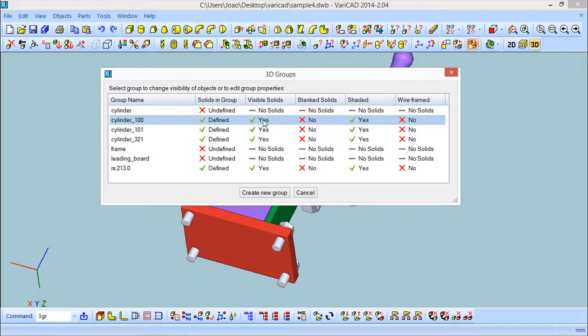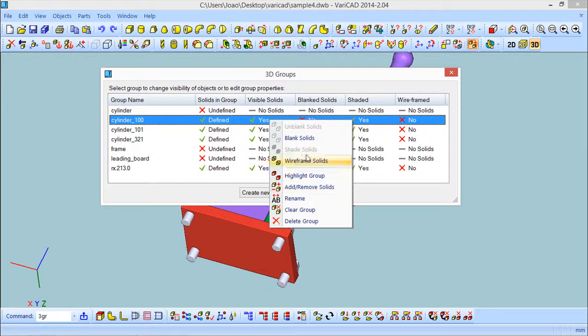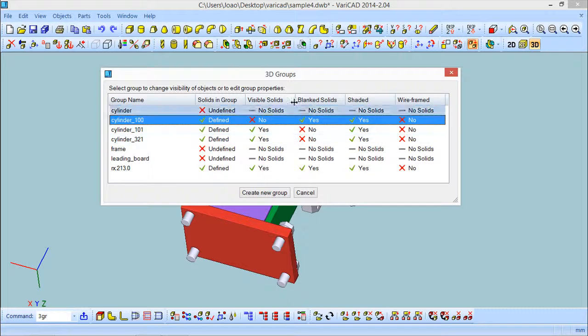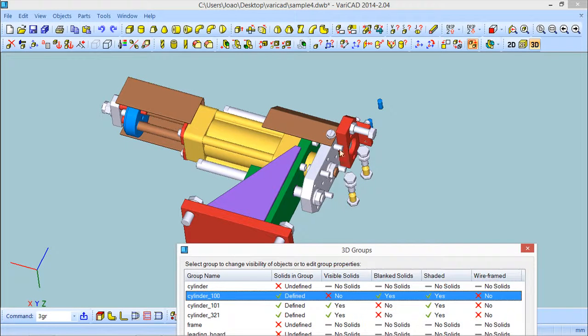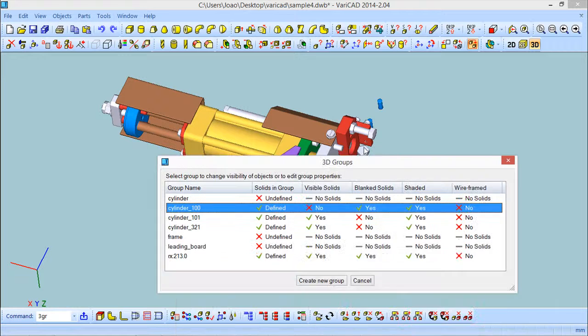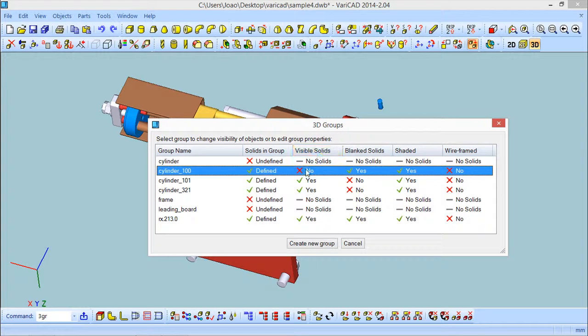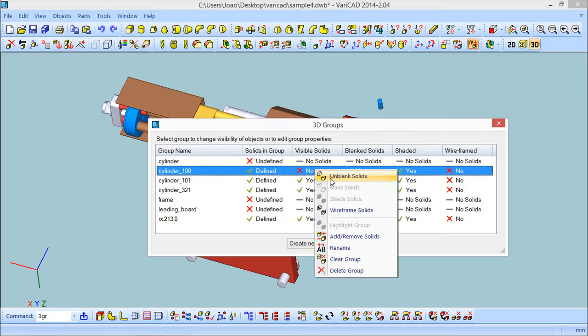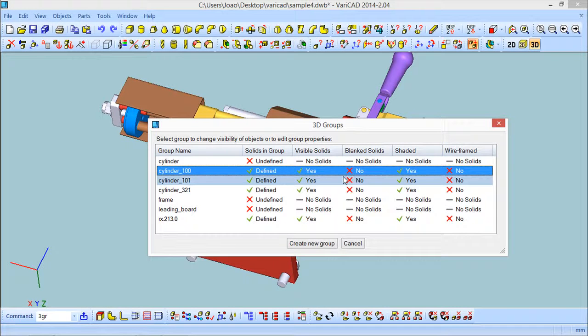I will click on top of this line with my right mouse button, and I open some options. The first option I have available is blank solids. So blank, and you see that a part of this assembly disappeared. Why? Because I said visible no, they are blanked. Okay. If I click again, now I can do the unblank.